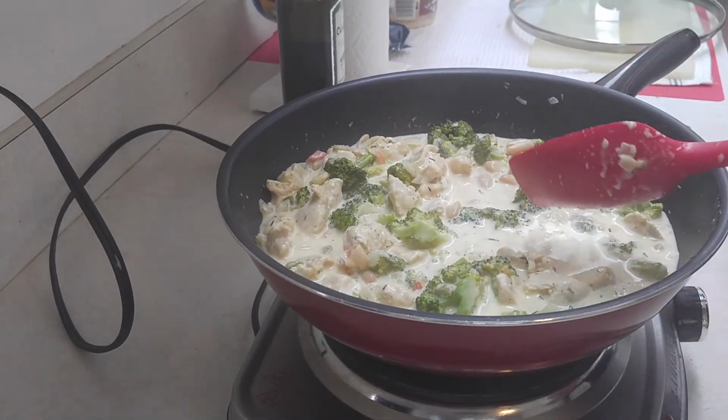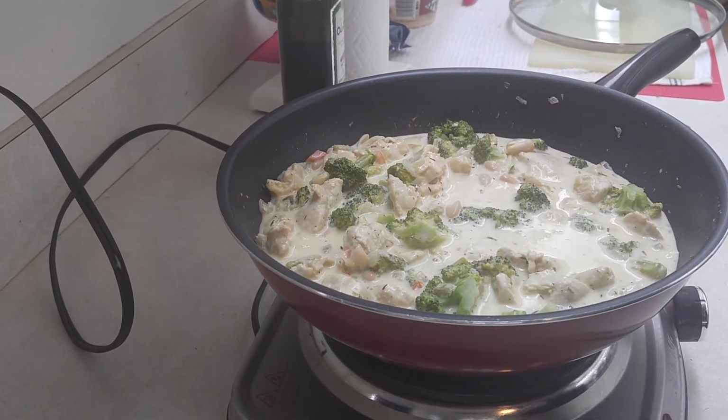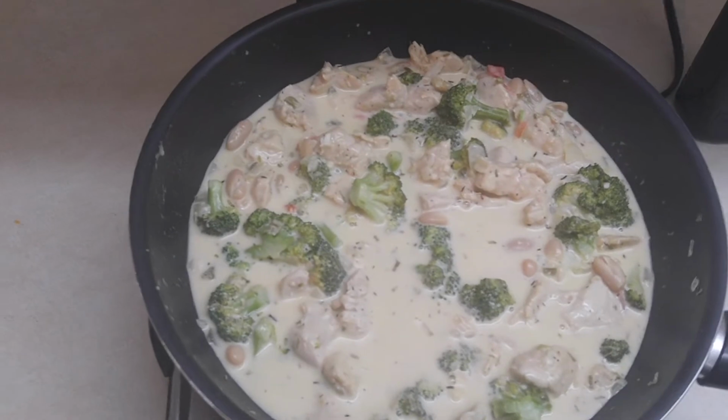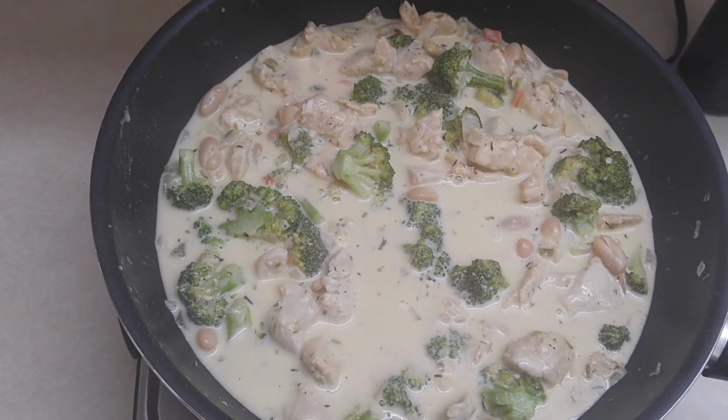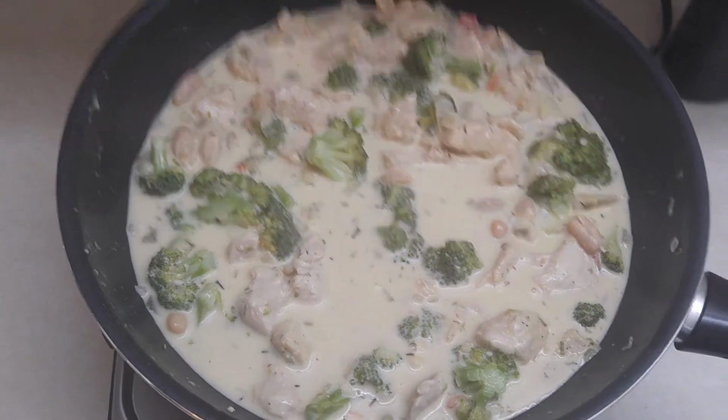All right, let me give you an overhead shot. We'll dish it up. Okay, there's an overhead view of it. So we're gonna dish this up and we'll see you at the taste test table, huh?